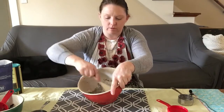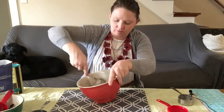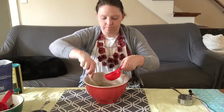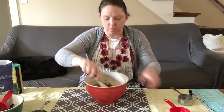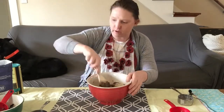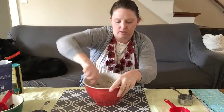Kind of looks like Oreos — crushed up Oreos. So you want to really mix it in. Once you have it mixed really good, you are going to begin to add your water. Slowly add your water and stir at the same time. Maybe start with a fourth of a cup. I'm noticing it's a little sticky, so I'm going to add a little more flour. You kind of want it to be almost like Play-Doh, so maybe a quarter of a cup of water is going to work right now.